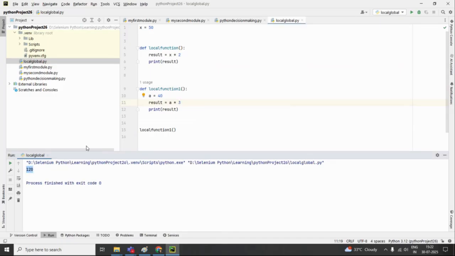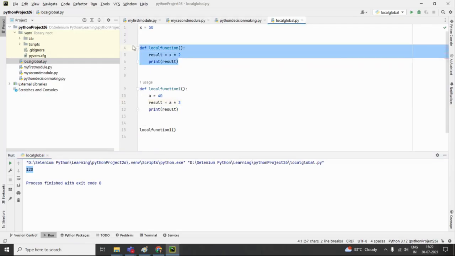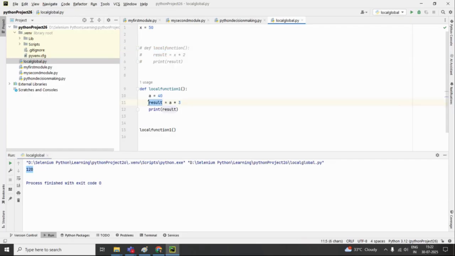Now suppose I just comment this one, and I want to access this result variable. This is printing a into 3. If I want to access this variable outside the function, can I do that or not?